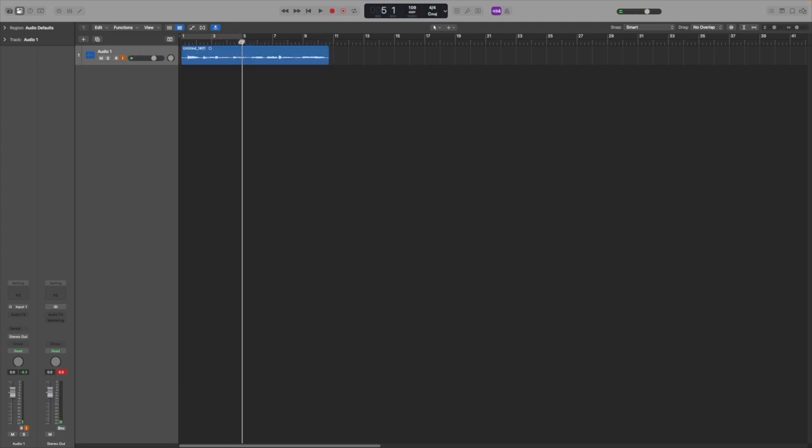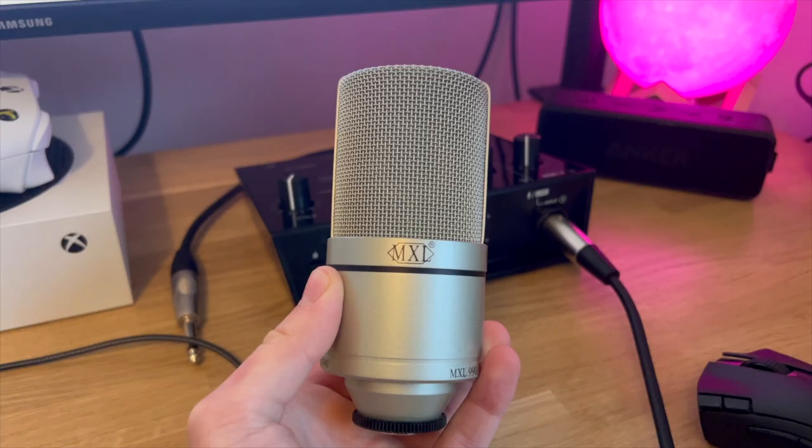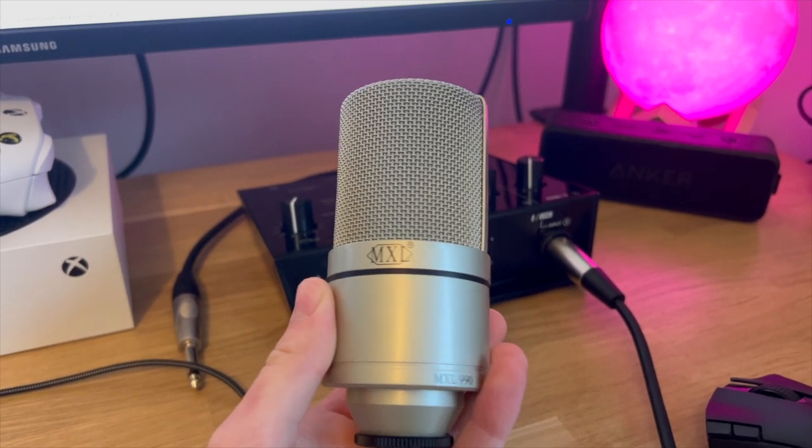To re-record a section, you can just move the playhead to a section that you want to have another go at, and then hit record as usual, and it'll create another layer within that track. Then you can drag your cursor over sections you want to take from each recording, and Logic will automatically blend them together so your cuts sound seamless. This is great if you need a few takes to get that perfect sound you want, especially with vocals. And that's it, you've recorded your first audio track on Logic.